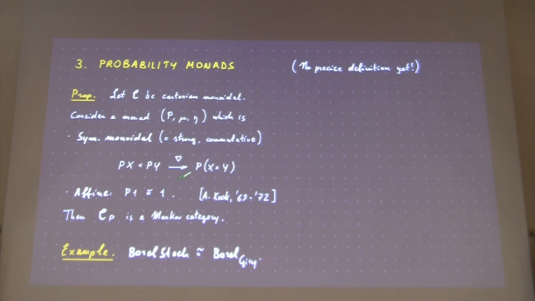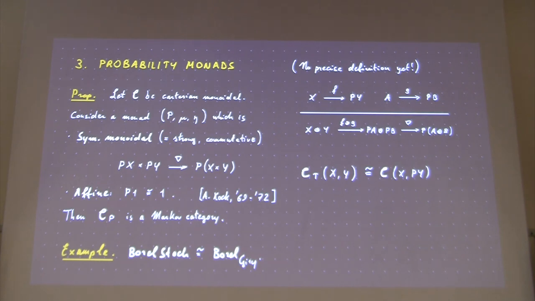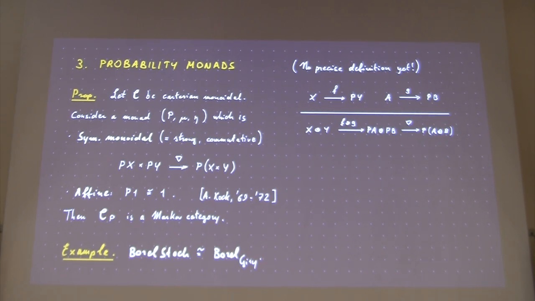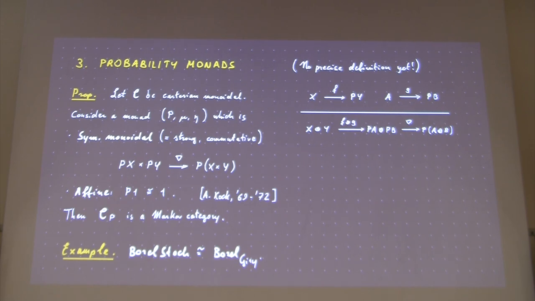So why does this come into the picture? This is from the work of Fritz and others, arguing that commutative monads give you something like generalized theories of distributions, and well, definitely probability theory is the theory of distributions, among other things. The idea is that if you have a Kleisli morphism and another Kleisli morphism, you want to form their product, but you need a way of going from here to here, and that's this one. And then all the coherences are satisfied.